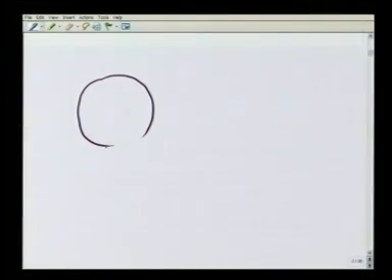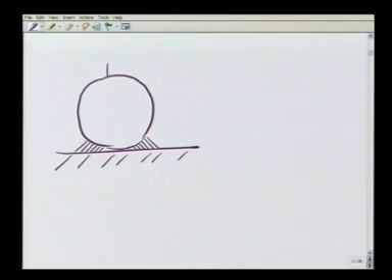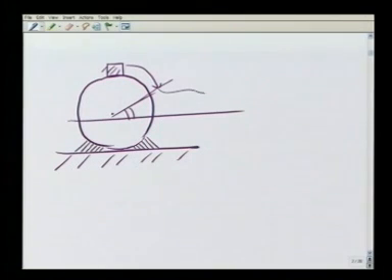I will do 2 more examples of the methods that we have learnt to demonstrate how effectively we can solve problems using the method of making free body diagrams, taking subsystems, using constraints, constraint equations, and equations of motion. As an example, again let me take a block that is sliding on the surface of a drum which is fixed on the ground. The block starts from the top, slides down this way, and the problem that we ask is, at what angle does this block fly off the drum? The radius of the drum is r.